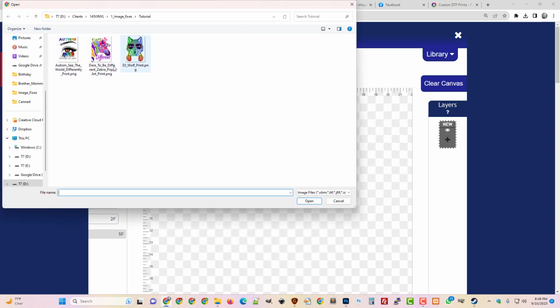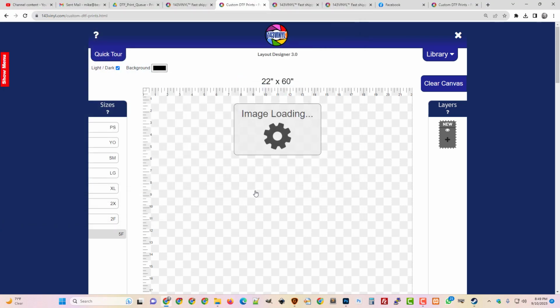So if I want these printed at different sizes, small, medium, extra large, I need to decide ahead of time what size I'm going to print those at. And you can either size your images to be the exact number of pixels that are required, or you can size them in the layout designer. So in this case, this image is 3,000 pixels wide by 4,000 tall, 3,000 by 4,000, 3,000 by 4,000. So they're all suitable to be printed 10 inches wide. It's 300 pixels per inch. So let's just pick this one.